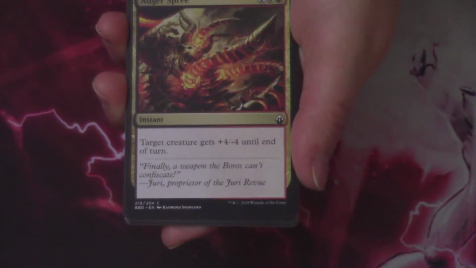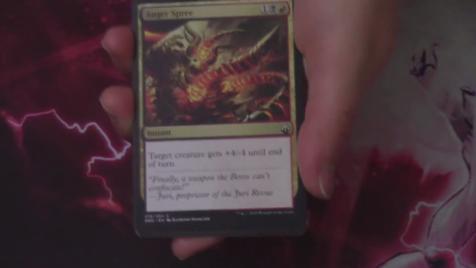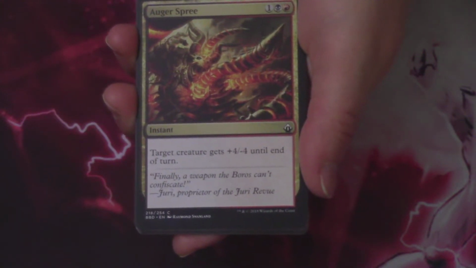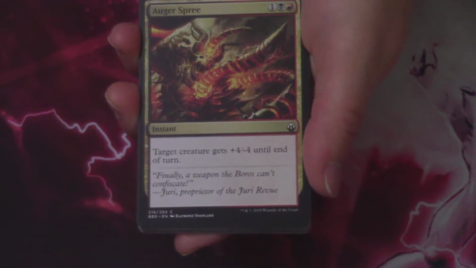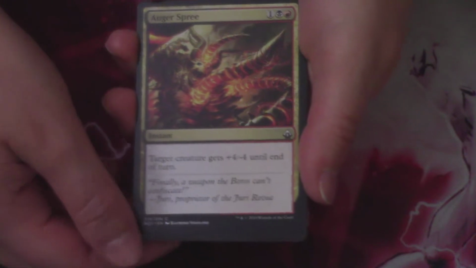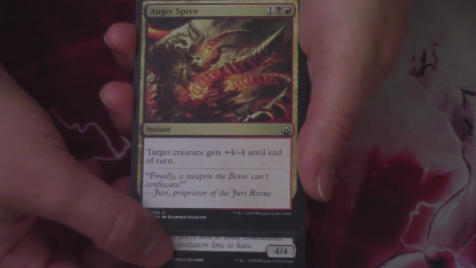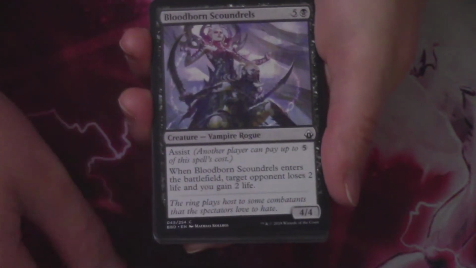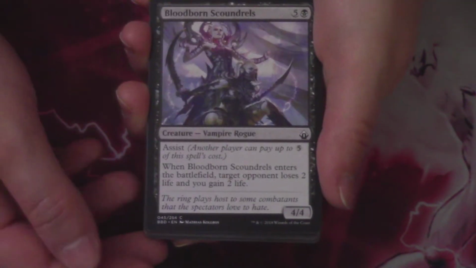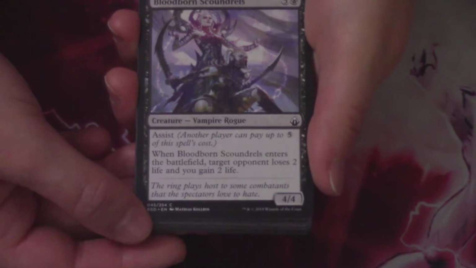What did I say about red-black being good? What did I say? Because there were multiple times where we had 2 of these, and then the Azra Oddsmaker or things like that, and we ended up putting them in the deck, and they were very, very good each and every time. Because, like I said, removal's good. Bloodborne Scoundrels. We played this many times as well. It's an assist card, and it drains for 2, and it's a 4/4. So cool.